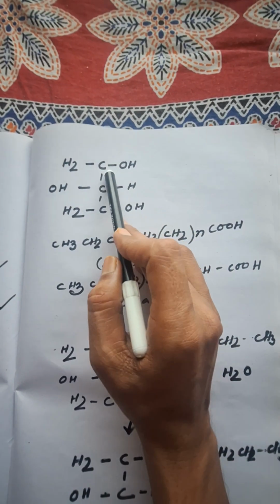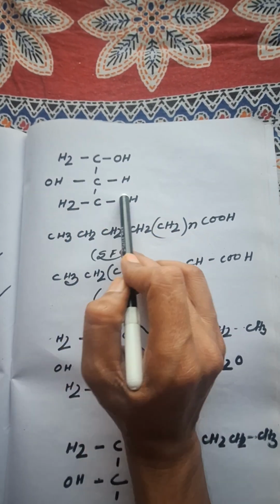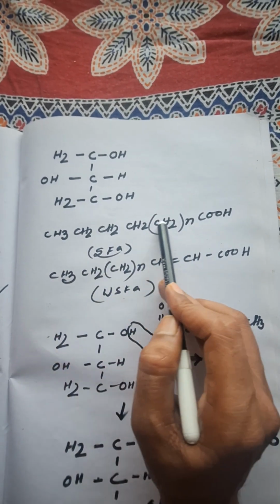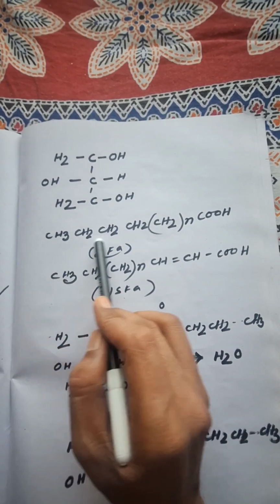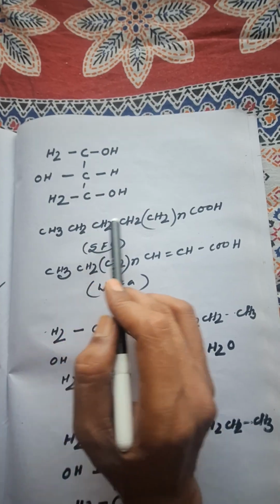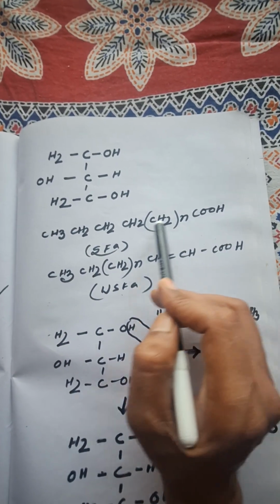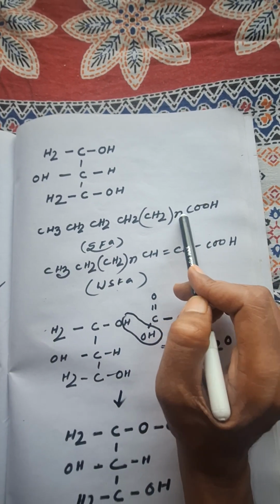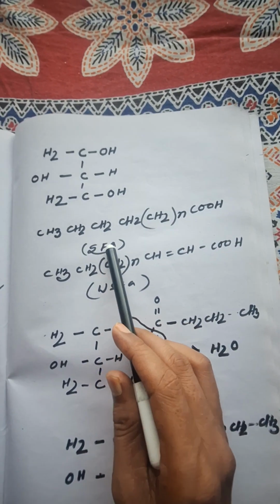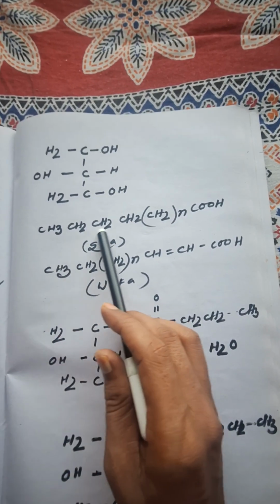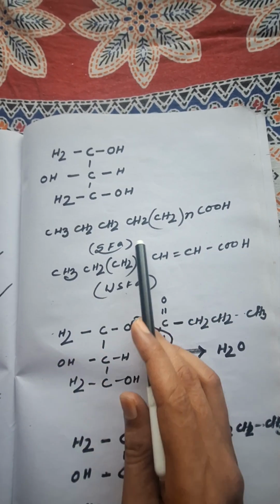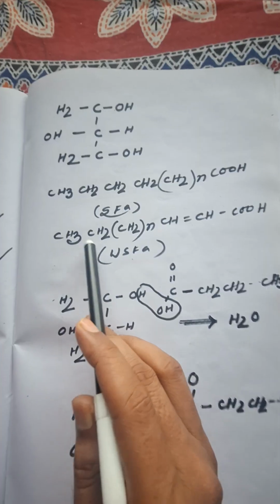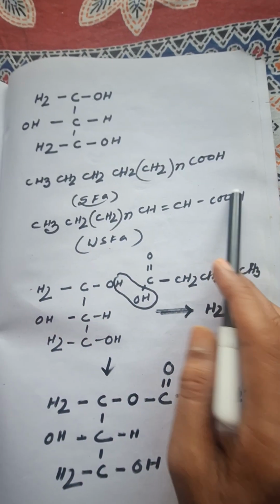So this is the structure of glycerol. There are three hydroxyl groups, and this is just the common structure of a fatty acid. A fatty acid has only one R, that means an alkyl group, and another carboxyl group. So this is a polyhydrocarbon, and also there are acid groups. So this is a saturated fatty acid, as there are no double or triple bonds in the R group or in the structure, hence it is a saturated fatty acid.